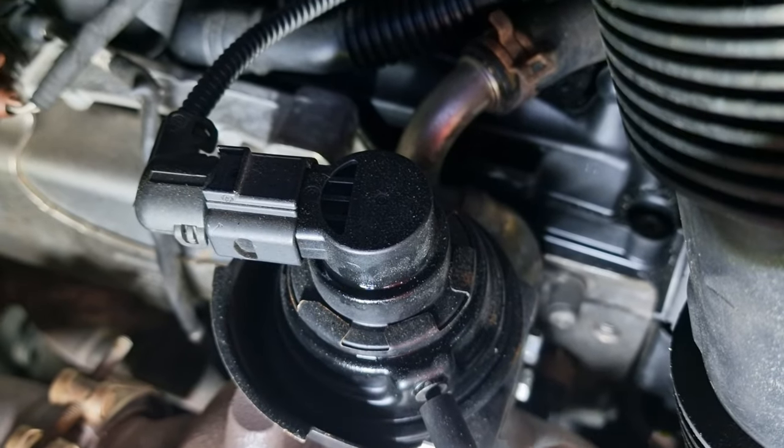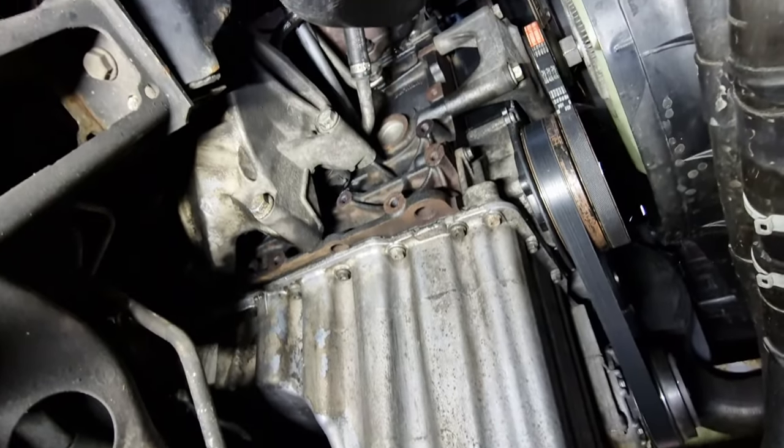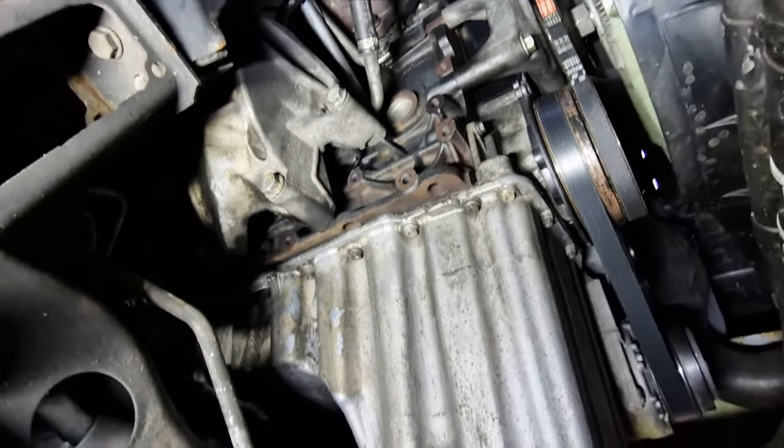Thank God. No oil. And there's no oil there either. I think we've managed to fix that. I can safely say that oil leak is now fixed. We've had a good run off.